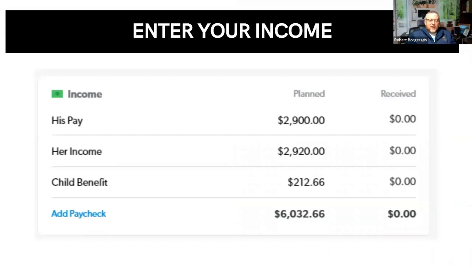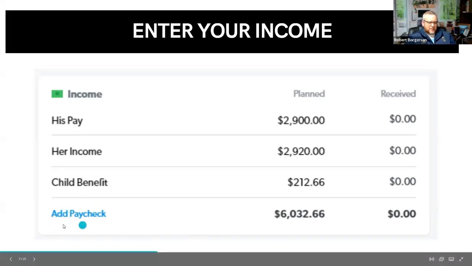And so as you get the app, and this is a screenshot from the desktop version or laptop version, and you can see it's quite easy to fill in. So this is the income section at the top. You write on the left, you can fill in what the description is. You can put down the planned amount. That's where your budget number is going to go, the budget you've been creating these last few classes. You're going to put those numbers in there. Again, as accurate as possible and as exact as possible to what the value is. And the received amount there on the end will be 0. That's okay. You can click the button at the bottom, add paycheck, to add as many sources of income as you'd like.